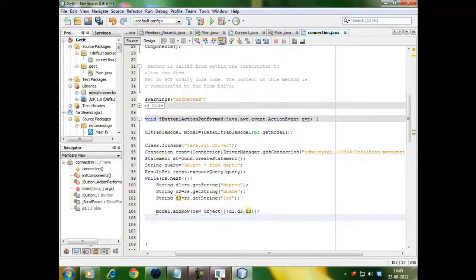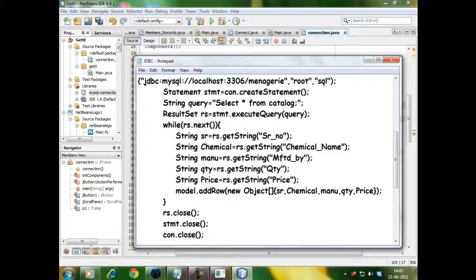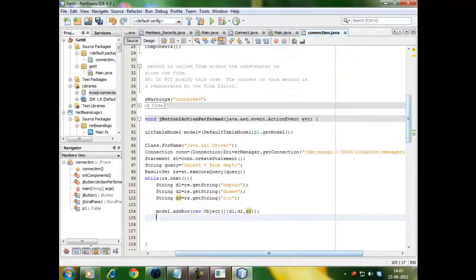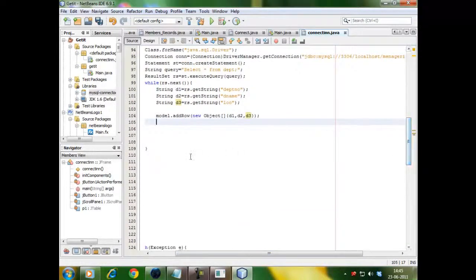Okay, let me check too. See, it's right. Now your coding will be executed. After that you have to close these components. rs.close. That's it.